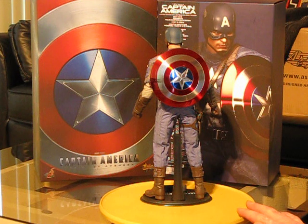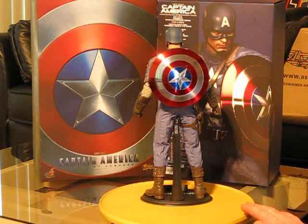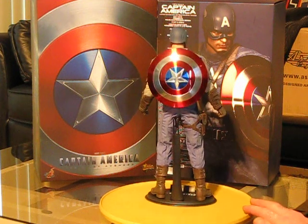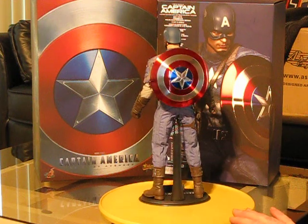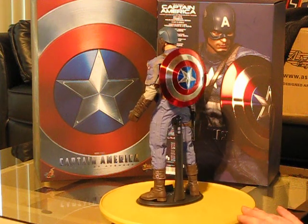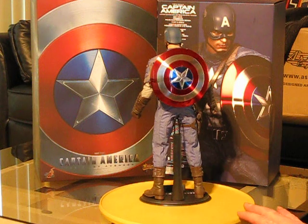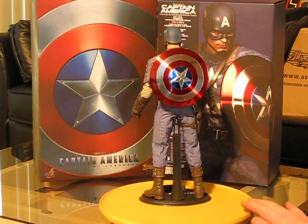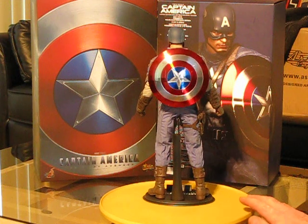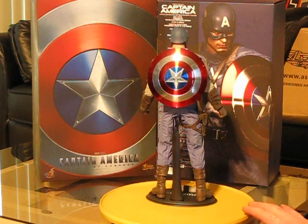I don't have the balls to do it, and I can't imagine anybody out there is going to be doing it either. But someone who has some talent could probably make this shield look exactly like the movie. The other thing about this shield — apparently people on the assembly line didn't wear gloves. It's just got fingerprints all over it. You guys know that I do wear gloves. But again, it's not really a big problem — I guess it kind of adds to the weathering.